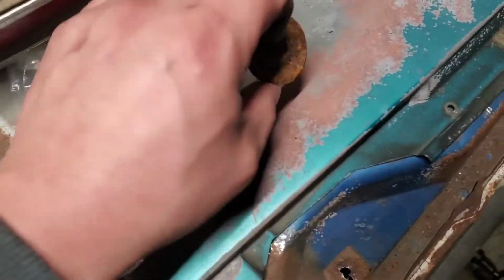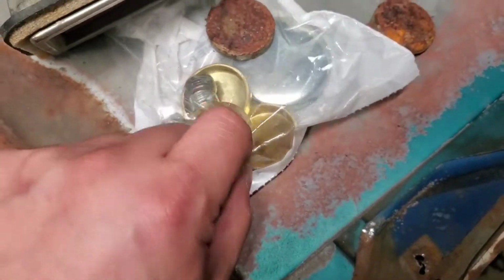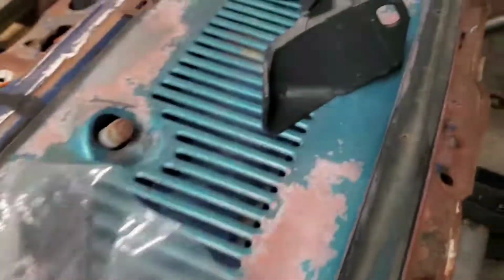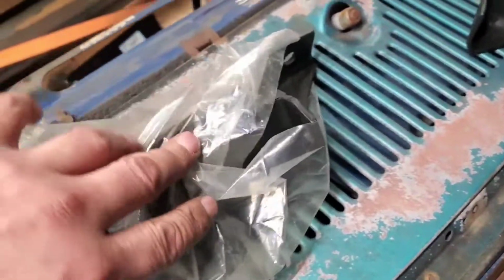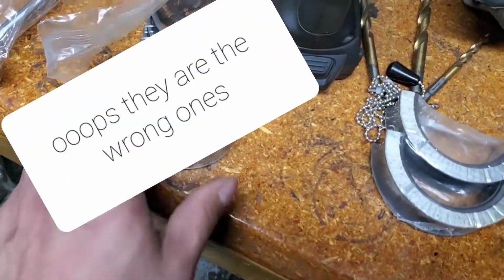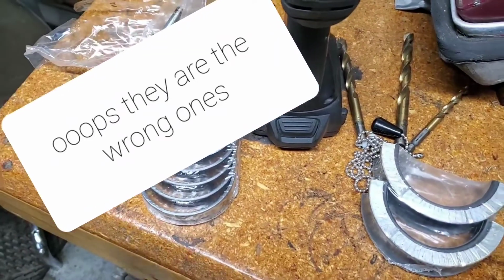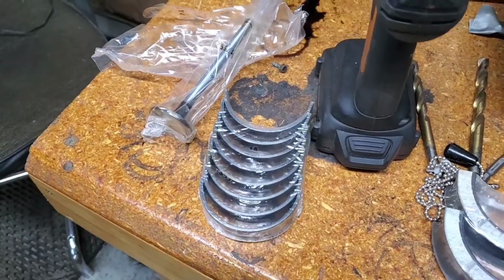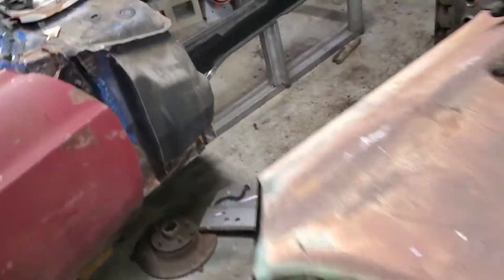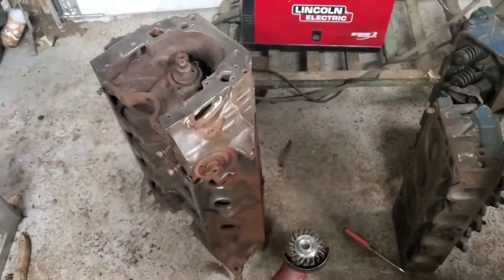And then, these are the old freeze plugs that I took out. And then here are the new ones. Kind of cool. And then here are the motor mounts. And over here, pardon me, Pops, here are the main bearings, and then the valves for the heads on the 351. So that's what I'm gonna be doing. I won't show you guys too much of the brushing process or cleaning up process because it is just the wire brush going against the block.